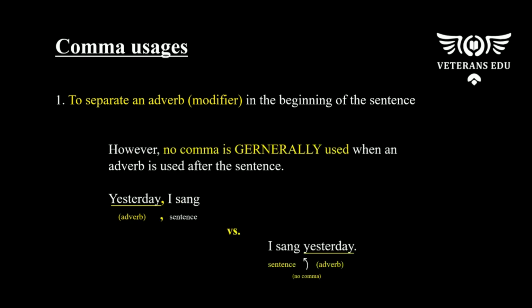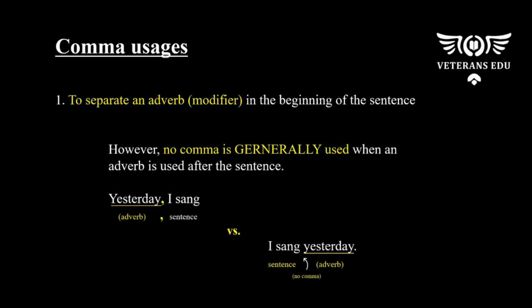Now, comma is not generally used when the adverb is used after the sentence. For example, let's compare these two sentences in the screen. In the first sentence, yesterday I sang, I will put a comma between the word yesterday and I. But in the second sentence, I sang yesterday, where the adverb comes at the end of the sentence, we do not generally use the comma.